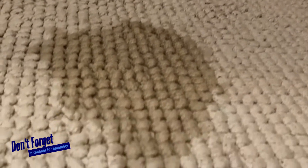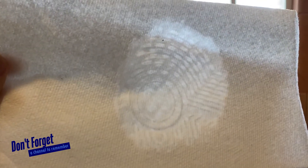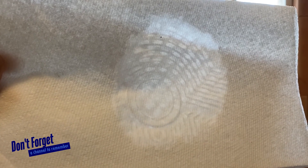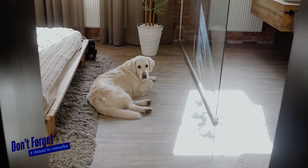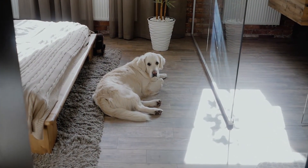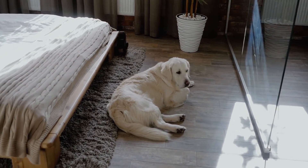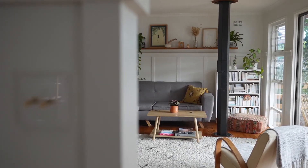By the way, the great part of using paper towels is that you can see where the yellowing is. The goal is to hold up and view a paper towel in front of a light until you see no yellowing or staining. That way you know you've picked up the majority of the urine, and the little bit of isopropyl alcohol that remains will finish the job. Please keep in mind that isopropyl alcohol does have an odor itself while it's evaporating, but the smell will be gone within a day, along with the smell of urine.